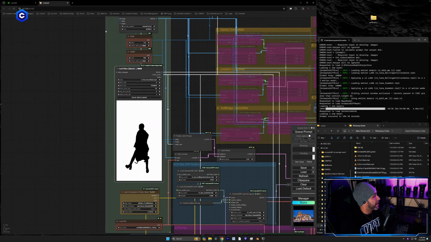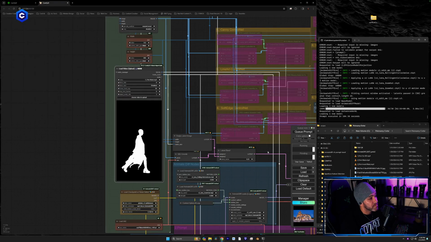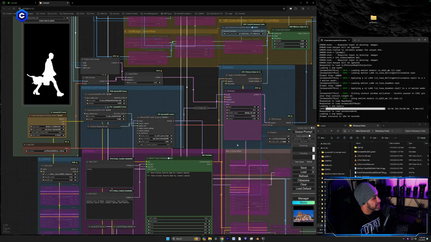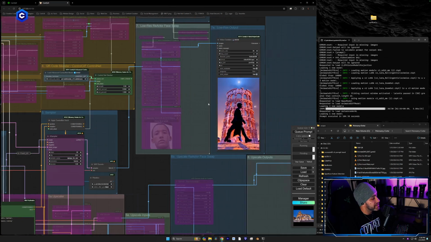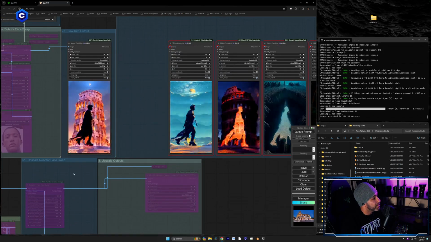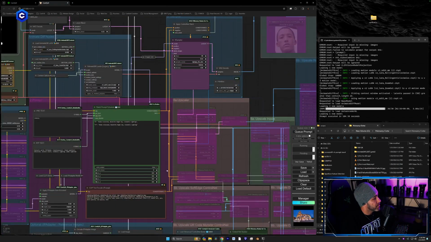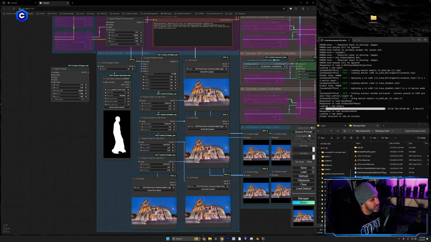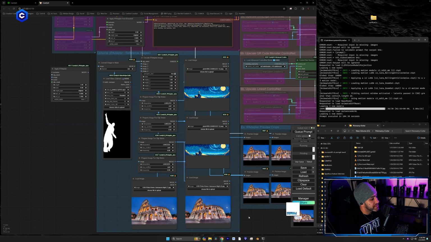So we're going to go ahead and go back. Because that one I don't really like. It kind of took away the coolness of like the light walking on the building. So now we will go back to this one and see what we can actually get out of this.